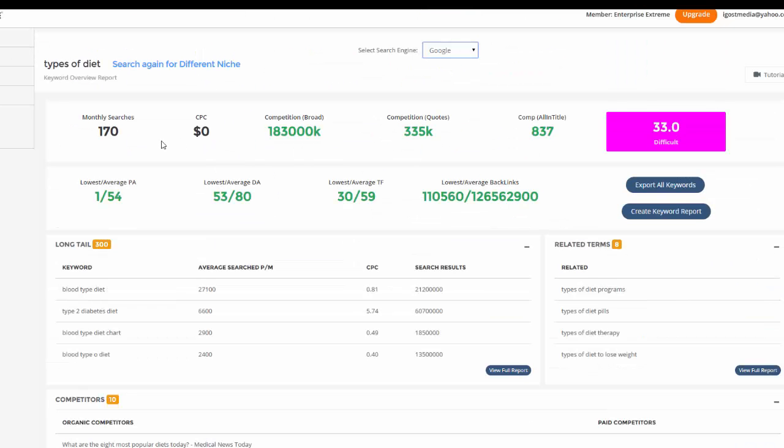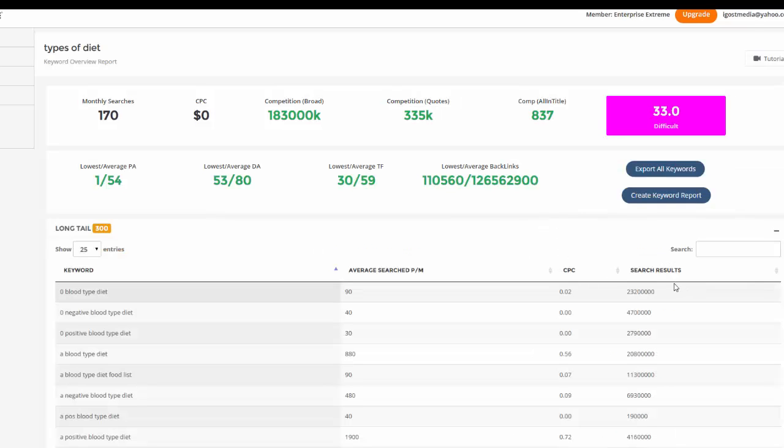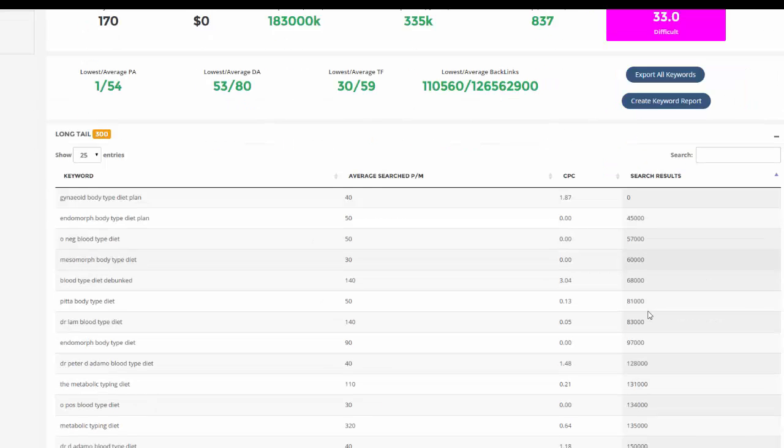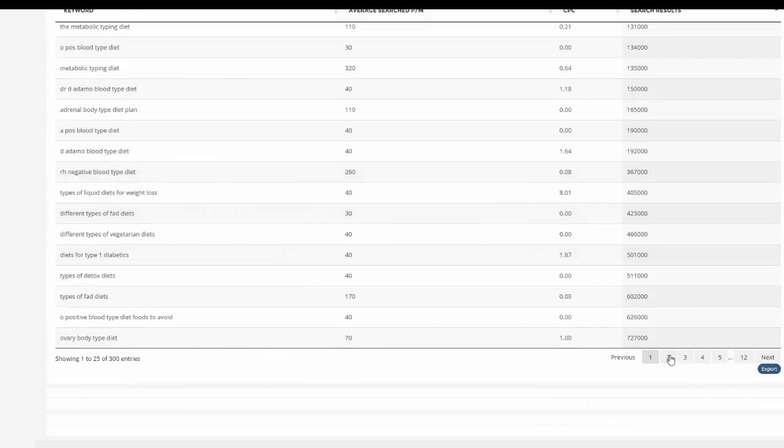So what you really need to do is start off with a broad phrase. Here, for example, I've just put types of diet in, and that might give me an idea of different diets that might be popular right now but have little competition. So let's just try this. Full report here, and again we'll search through here and look for something that has good monthly searches without too much competition, and let's see what we can find.